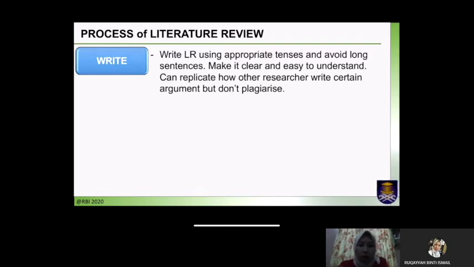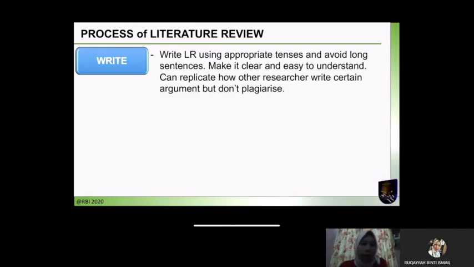Avoid long sentences. Please be aware. Don't assume that when you use all these bombastic words and jargon, it will look great. Sometimes when you use them without knowing how to use them properly, it will make your writing difficult to understand.